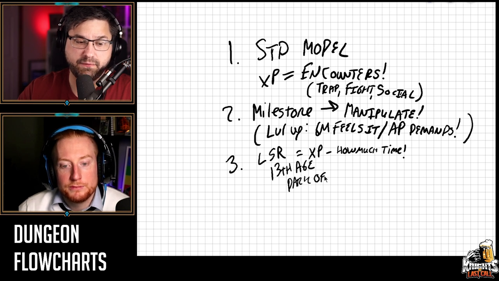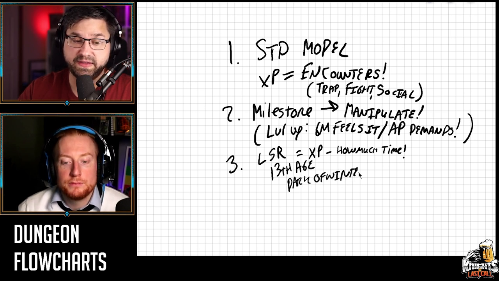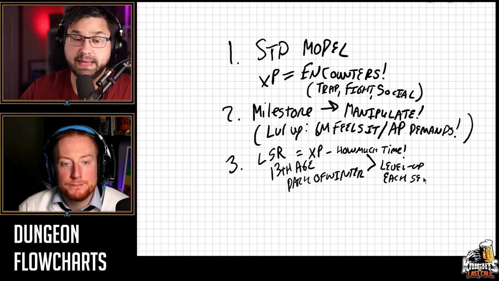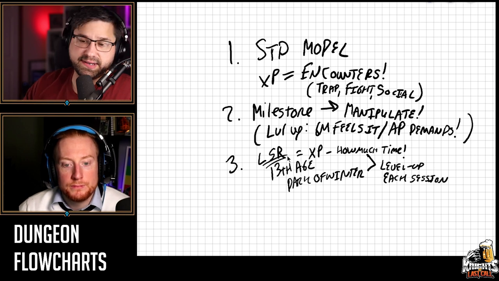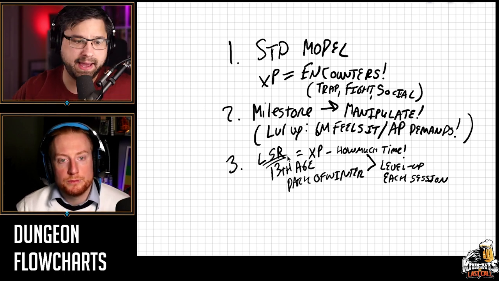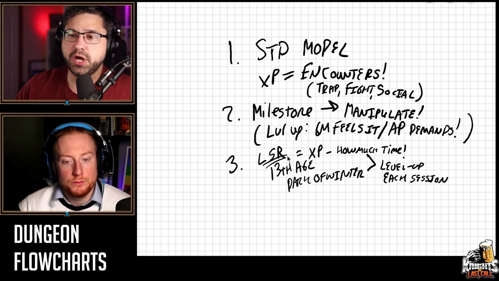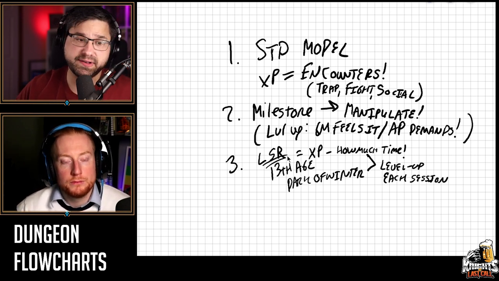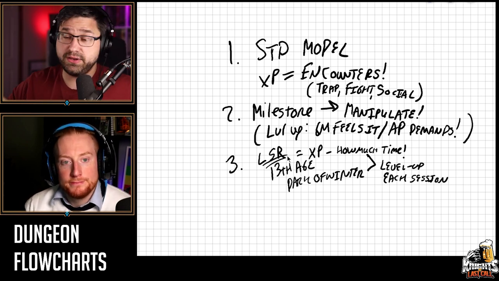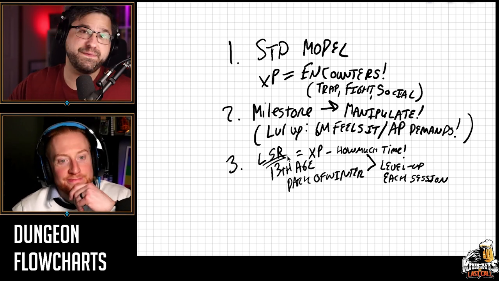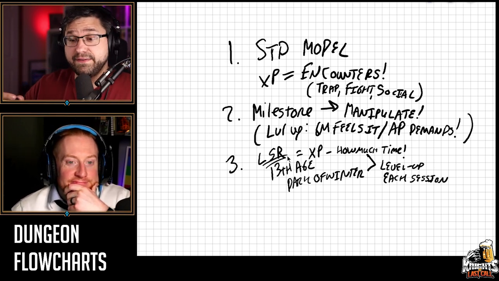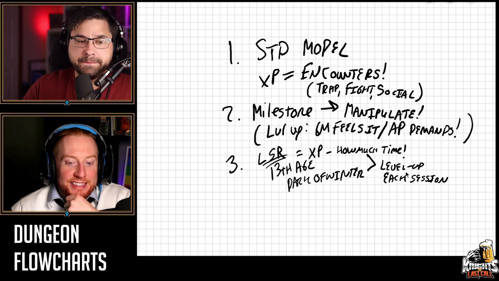Which we are calling the Dark of Winter. And the idea of Dark of Winter is the same as the idea from the game 13th Age, which is that you level up each session. You just automatically level up, regardless of what you did. So in Legend of the Five Rings, you could spend the entire session in town, composing poetry and talking about the weather, and if you play for 4 hours, you are going to get 400 experience points. On the other hand, you could go out and kick ass and take names and fight back the Onis of the Shadowlands, and if you do it for 4 hours, you're going to get 400 XP. I kind of like it.